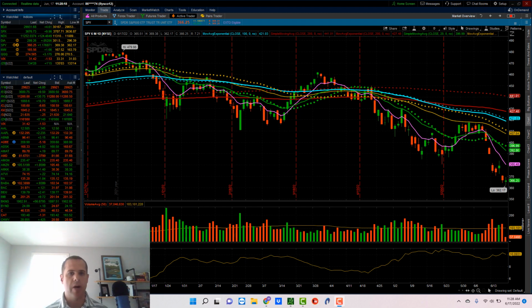Is there going to be a market crash? Is there going to be an extended bearish downturn? Well, as traders, we have to realize that there's opportunity regardless of what the market's doing. If you're a long-term investor, it's a different story. It may be a bumpy road in the months and years to come if you're a long-term investor. But for us as active traders, we actually thrive in these periods of volatility. We love the movement back and forth.